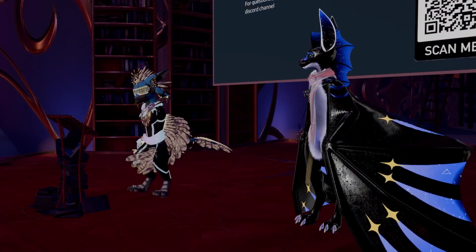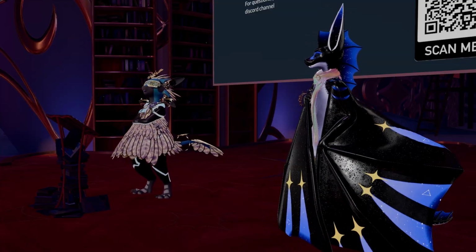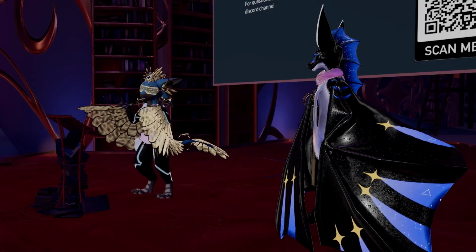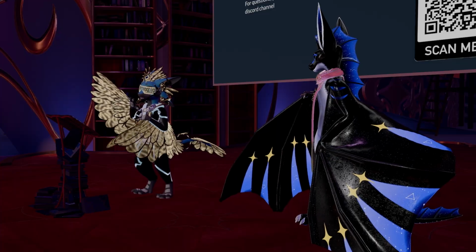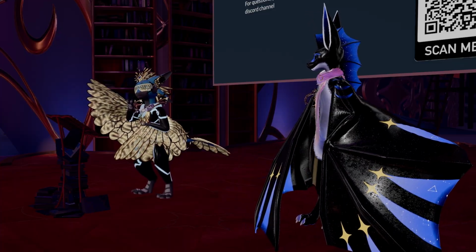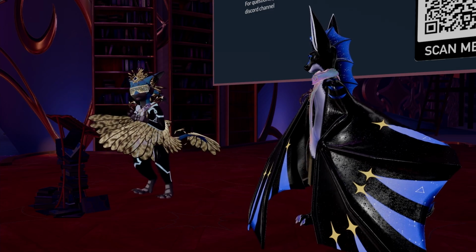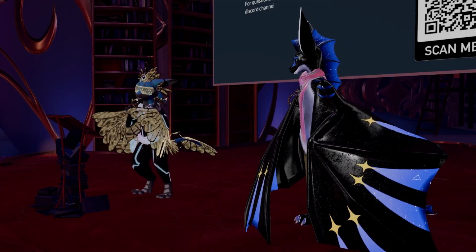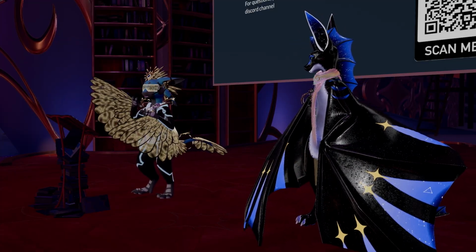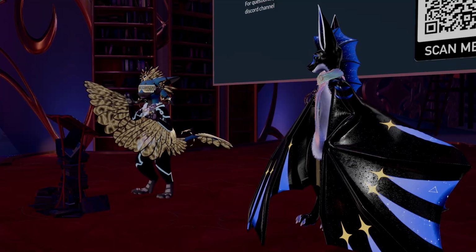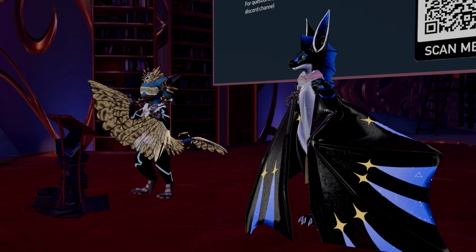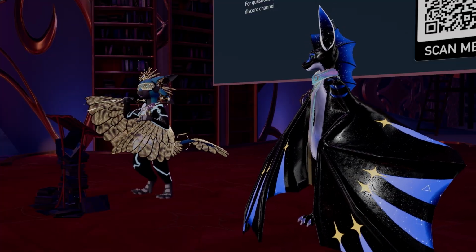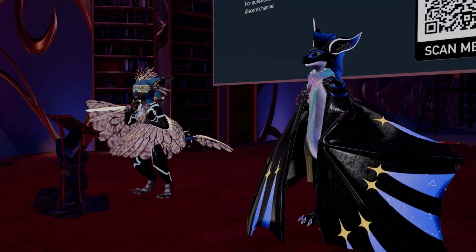Yes. So the issue with dynamic batching is basically like static batching, but it's done at runtime. Unity will merge meshes together, similar to how static batching works, but at runtime. But the issue is that merging meshes together at runtime sometimes has a higher overhead than the overhead of a draw call. Especially if a mesh is higher poly, like let's say 100 vertices, then Unity will merge those meshes together, but it takes a lot of time for Unity to actually merge them. So you will get fewer draw calls, but the performance will actually be worse.